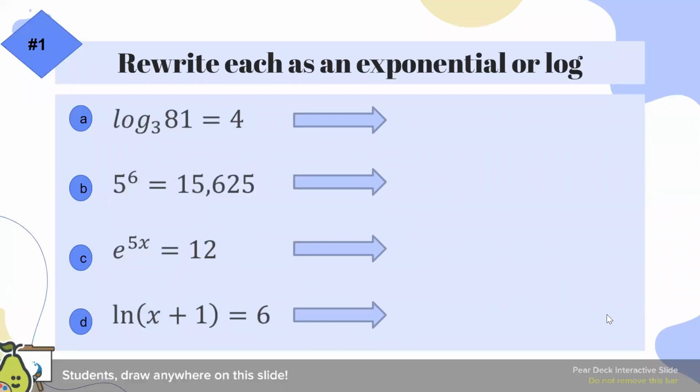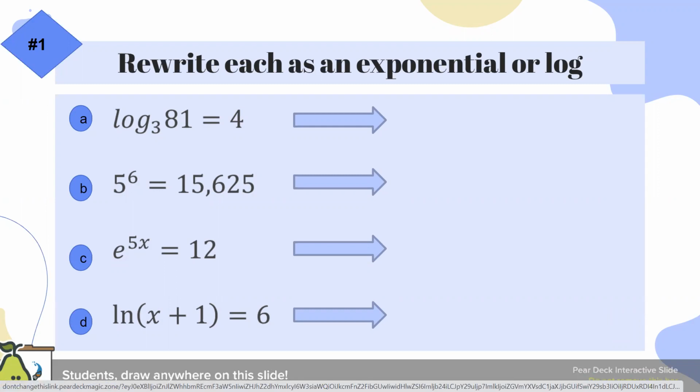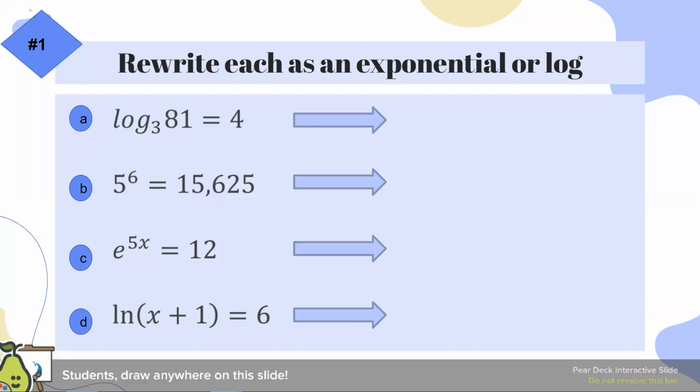So the basic idea starting off with exponentials and logs is that they're inverses. So an exponential function can be undone by a log function and vice versa, they're inverses. Since they're inverses, there's also ways to convert between exponential form and logarithmic. So it might be helpful for you guys to remember the following. I don't know if I want to call it a formula, but the conversion, I suppose, where we have a log with some certain base. So this is just like a reminder off to the side.